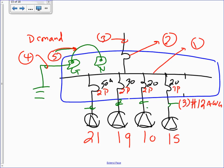20 amp two pole. Those are 240. We're giving him a 240 system. So we're going to go three conductors, two hots and a ground. Same thing, number 12 AWG. And the insulation would be what? THHW. So let's go to the richest people here. Two poles, so three conductors.